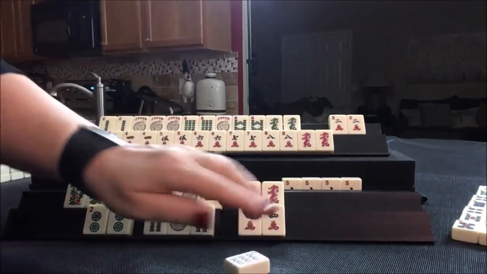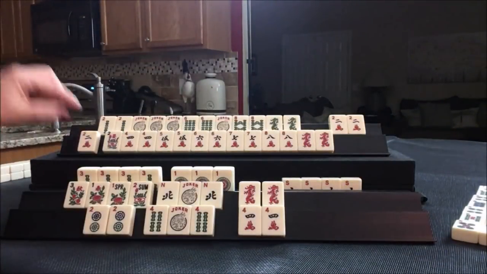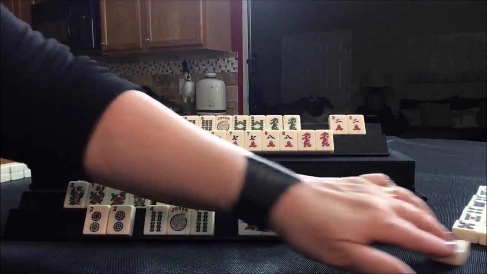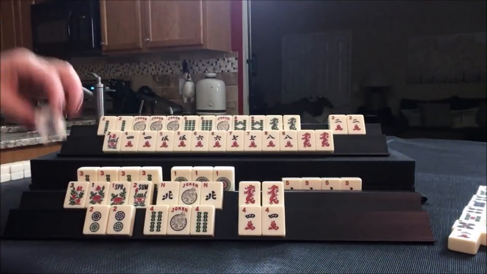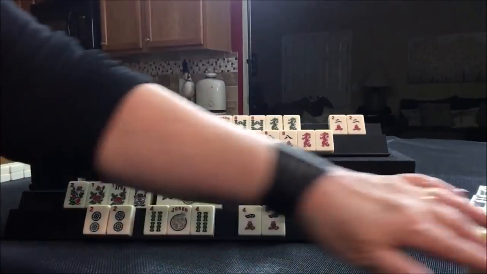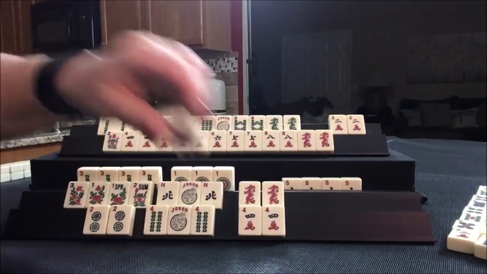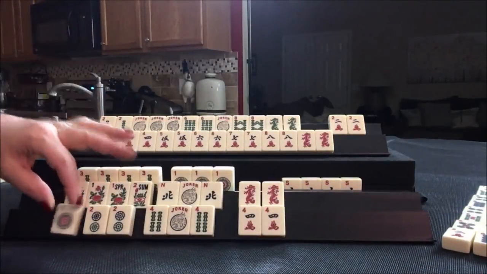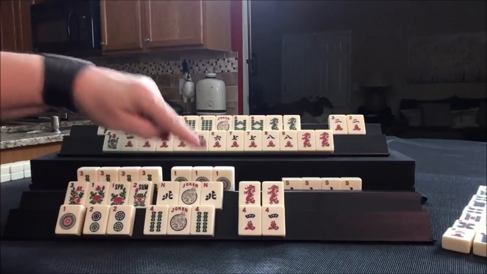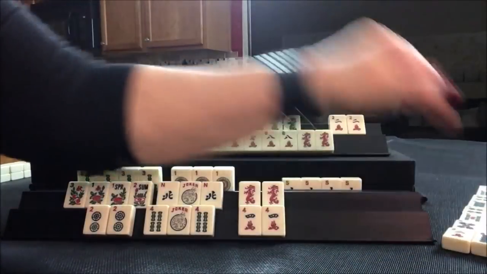Nine dot. Discard. Player two. Two crack. We can discard that. And these are safe. Drawing for player one. Eight dot. Player two. Five dot. Oh, okay. Player one. One dot. One, two, three, four. We don't need this. One dot.